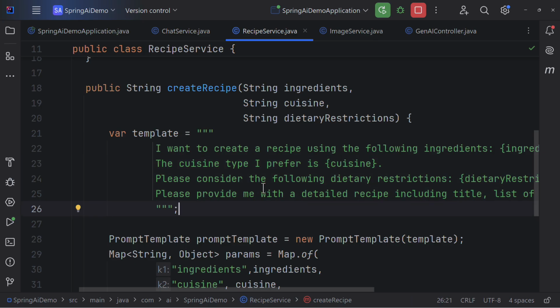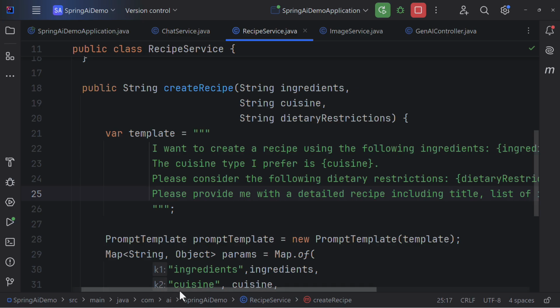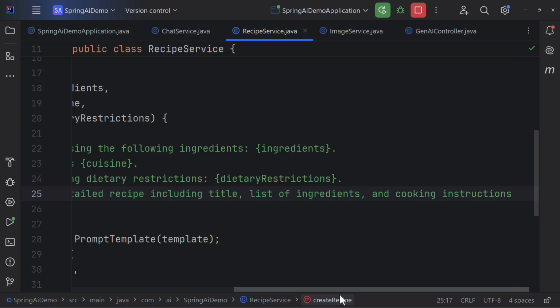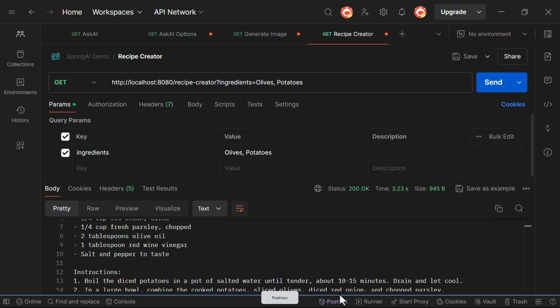If I skip this line, the output won't be consistent. Sometimes it will provide detailed cooking instructions, sometimes instructions with a title, sometimes it won't provide ingredients. But I've clearly mentioned I want title, list of ingredients, and cooking instructions. So it's pretty straightforward now.